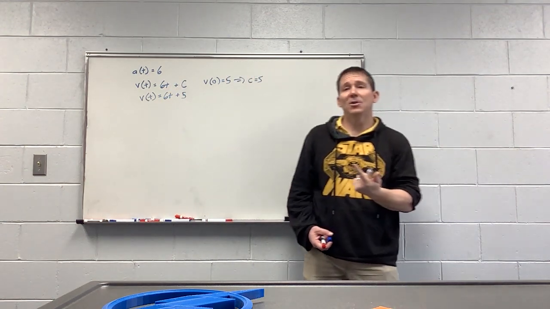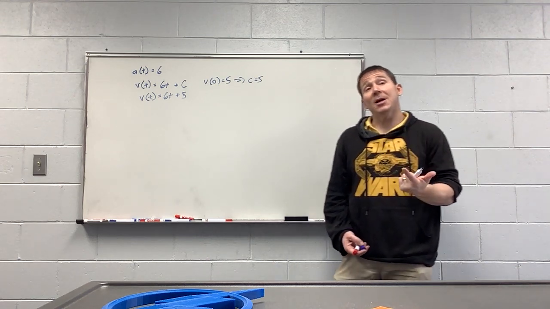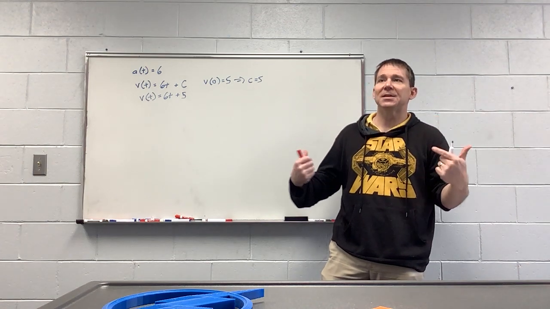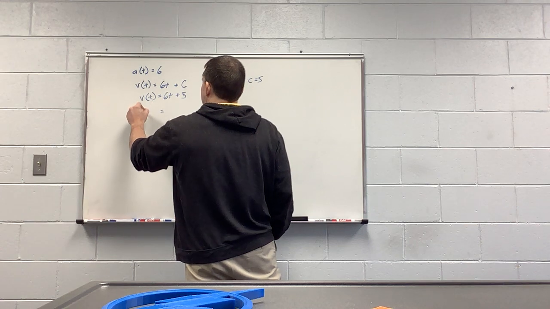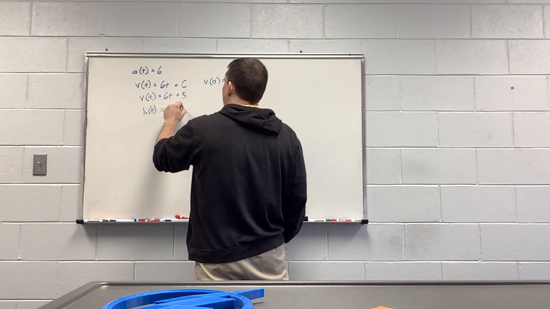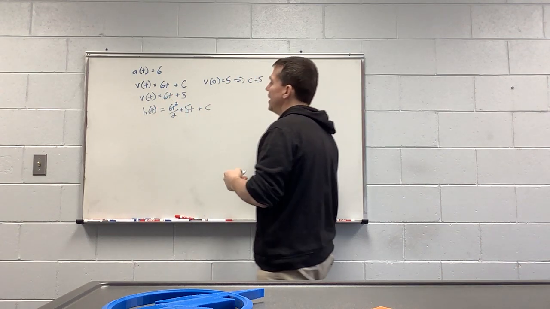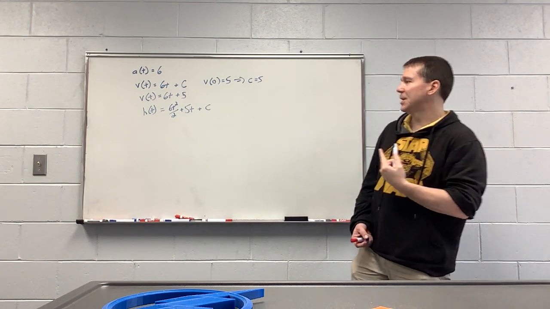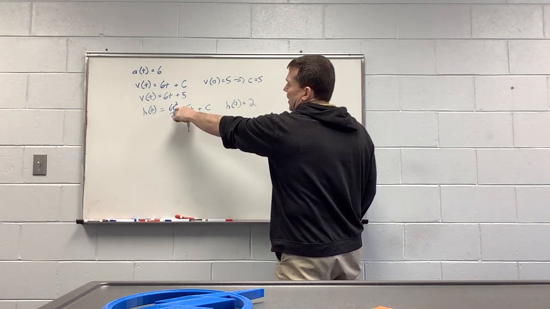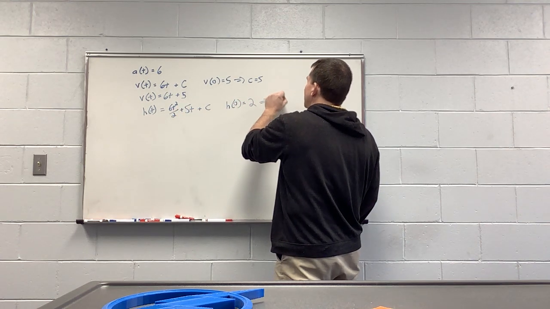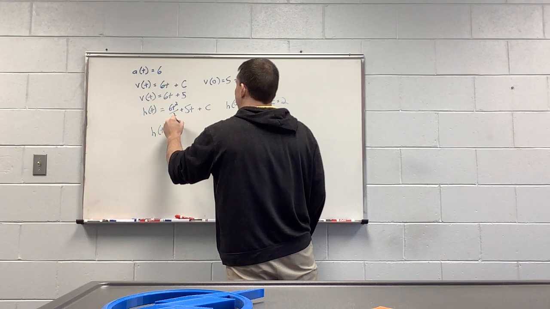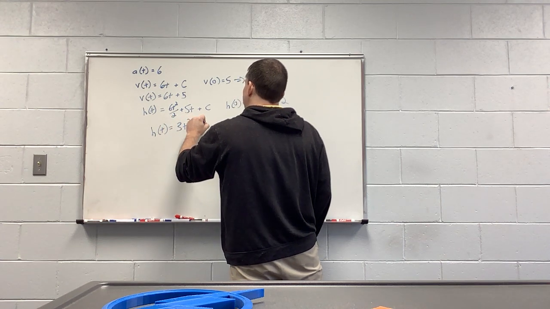And then for the sake of argument, if I have the velocity, what is the position? You would say, I take the velocity and anti-differentiate to get the position. And you would get h of t is equal to 6t squared over 2 plus 5t plus c. And then normally you'd be given some condition for position. Say h of 0 equals 2, which if I plug it in would imply that c equals 2, and I would ultimately arrive at my function h of t, which I can simplify to 3t squared plus 5t plus 2.